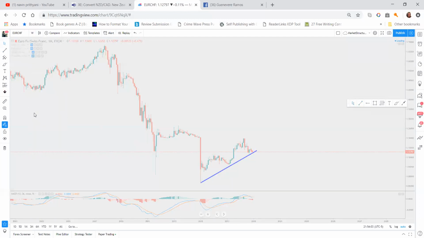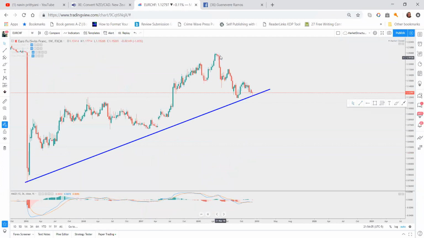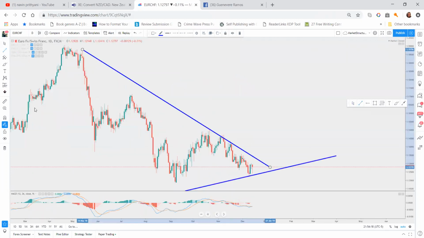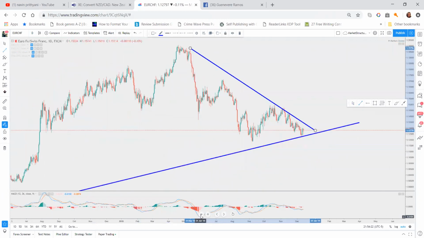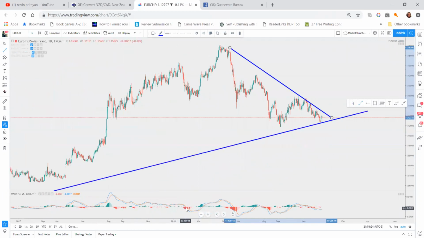On the weekly, we can draw a trend line here and see how price is going to react if it pulls back up here. So you can have a big push to the downside on a higher time frame, but everything that sells must correct and everything that buys must correct. So you could catch 200 or 300 pips on the lower time frame off of a correction of a higher time frame.